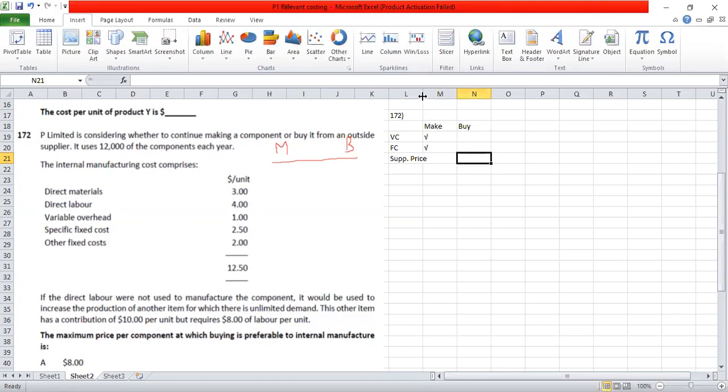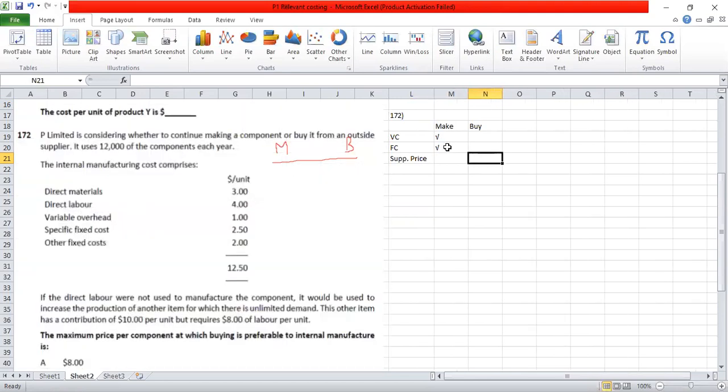So that will be the cost which they have to incur. Now coming to the meaning of what is variable cost and what is fixed cost. Variable cost varies proportionately with the output. Fixed cost does not vary with the changes in the output.